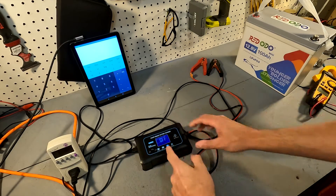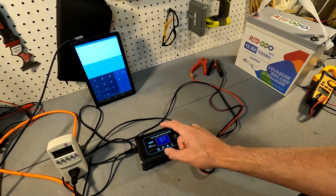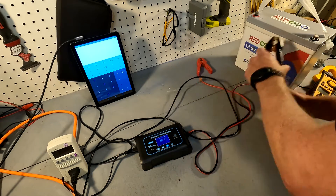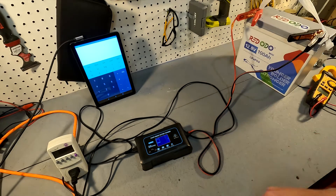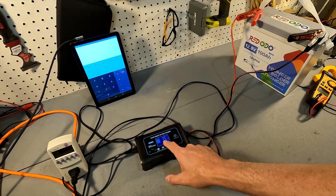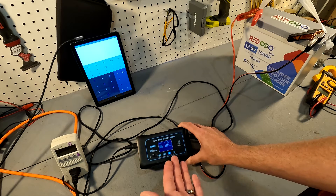Since this battery charger has a monitor on it, we're going to go ahead and clamp it right to this red audio battery and read the numbers off of here to calculate the efficiency. That is the easiest way to do it without any additional tools. I have it set on 10 amps, so we're going to wait for it to get to fully operational — it should say 10 amps or 9.9, and then whatever the voltage says. It looks like it is in full operation now.